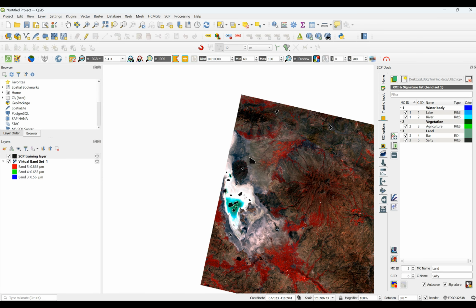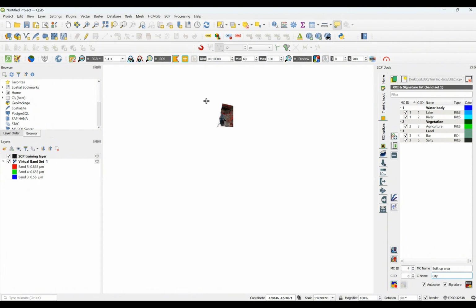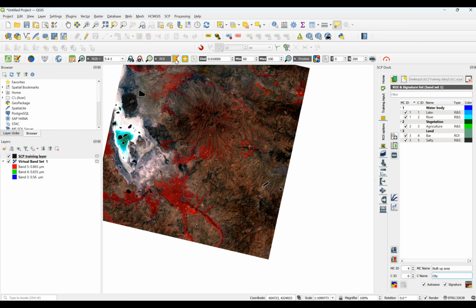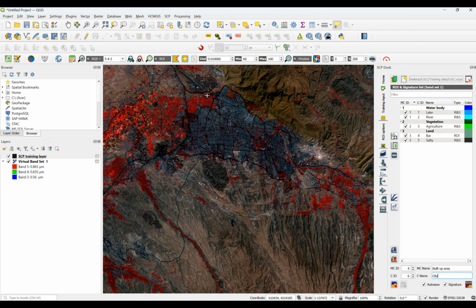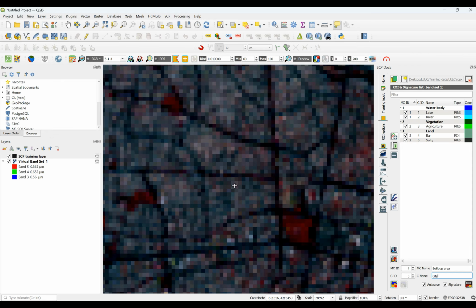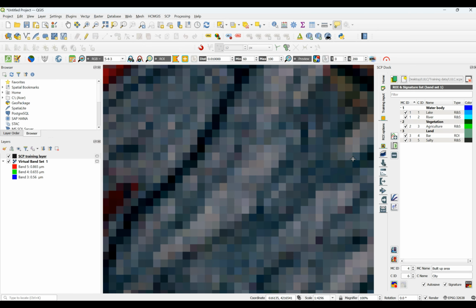Right now I'm gonna define the last class. Change the macro class ID and also the macro class name to built up area, and class name, my preference is to be city. Back to the image from create ROI, I can collect my training data by pressing Control all the time.